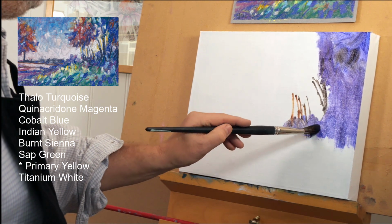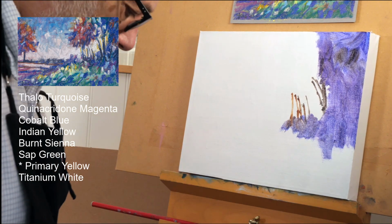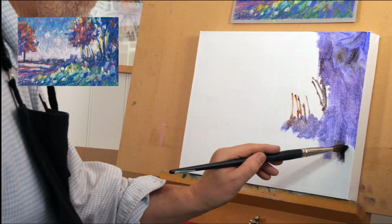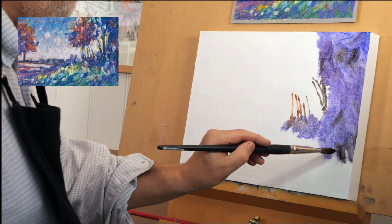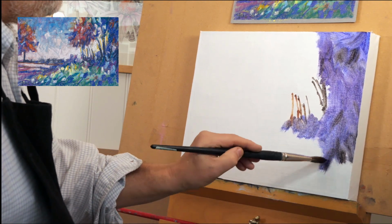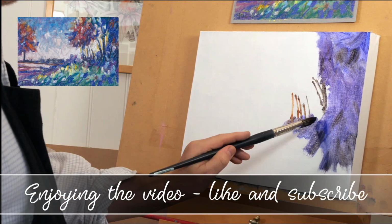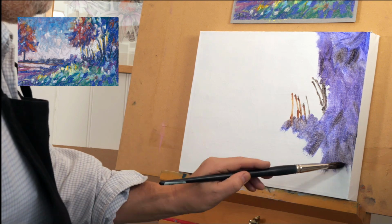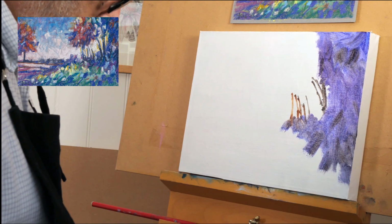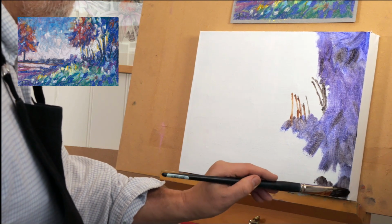And I mixed up three batches. One of mostly cobalt with a tiny little bit of magenta, and then a few more batches where I added more magenta to each one, so I could dip in each of the colours and get a variety of colour going there. And I'm using Indian yellow, burnt sienna for some nice reds, and some sap green.